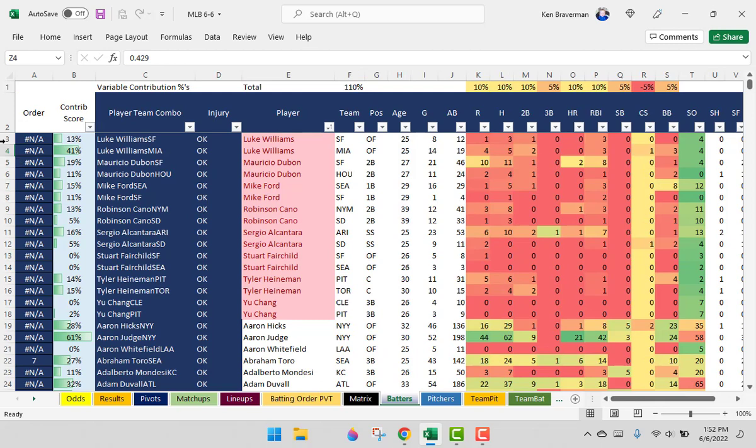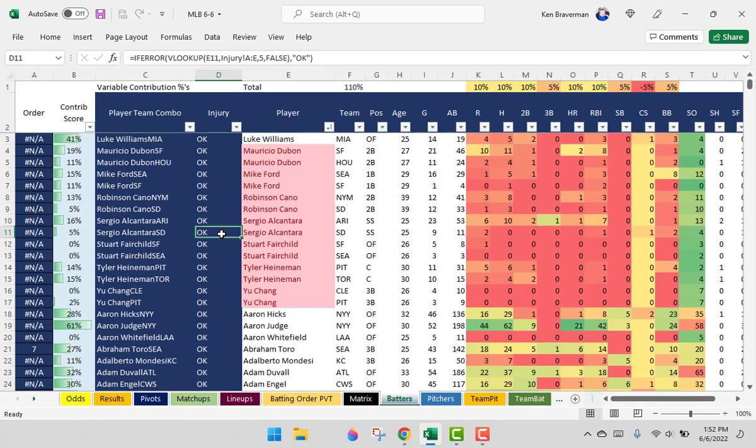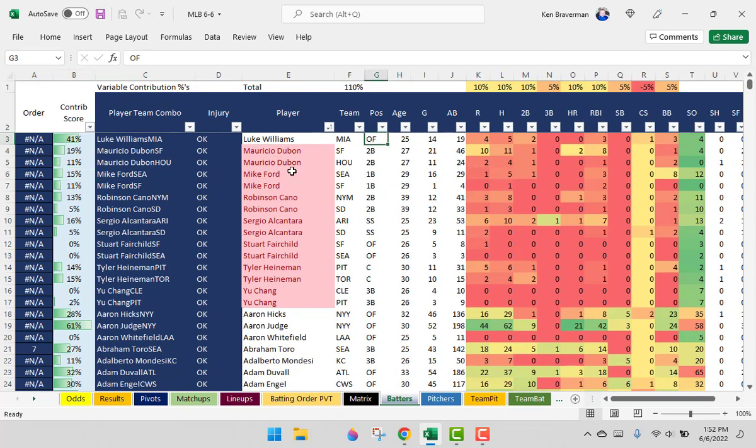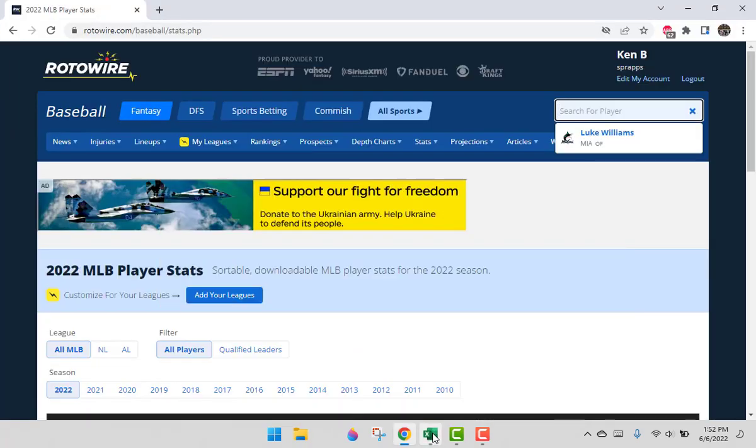But this is kind of, you're just doing whatever. But then you can just simply remove the other one. And you've got a new C-score for Luke Williams, which, it really didn't change. It stayed at 41% because we didn't make too many big adjustments. But that's what you could do for everybody. But we're not going to do that for everybody because it's a long video and I don't think it's really all that important, but it's one of those things that could make stuff a little bit better.